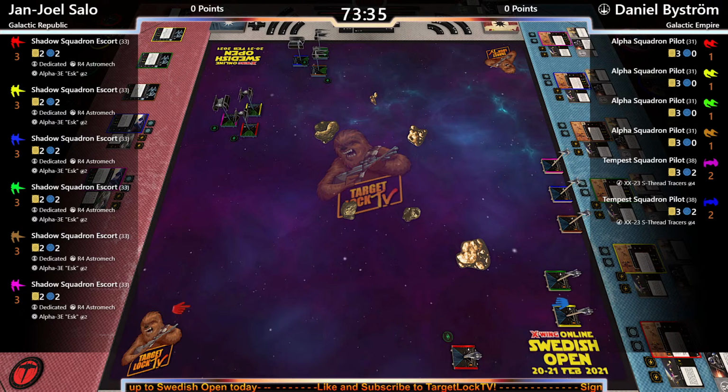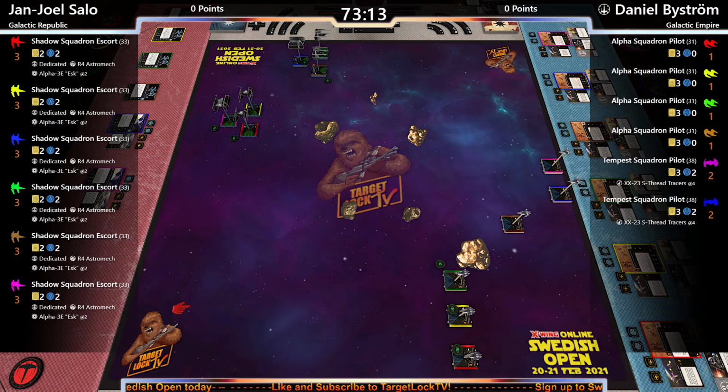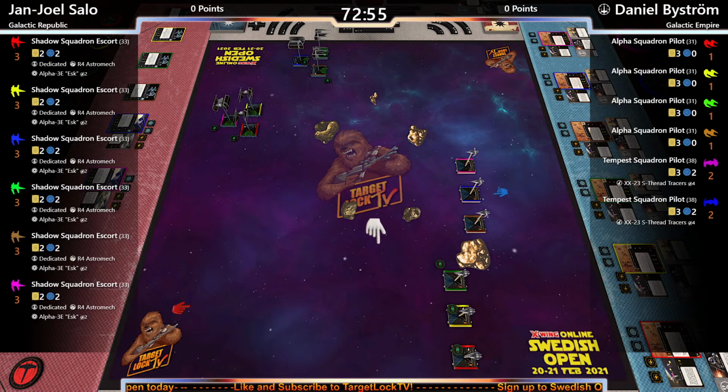And he's facing off Jan-Joel on the other side, who decided to play the V-Wing, which is not a ship we've seen that much of. But anyways, it's 6 of them in total. They're all Shadow Squadron Escas, so Initiative 3s. And they're quite well equipped, all of them. They're so cheap. But they're carrying the Alpha 3E-esque configuration, which lets you spend 2 charges to make all of your critical results inflict ion tokens instead of damage during that attack. They're also all carrying Dedicated and R4 Astromech. Awesome. And he's on 198 points, so he decided to give first player to Daniel.